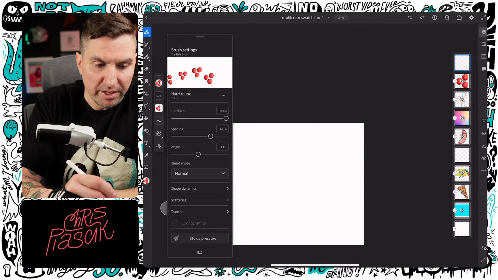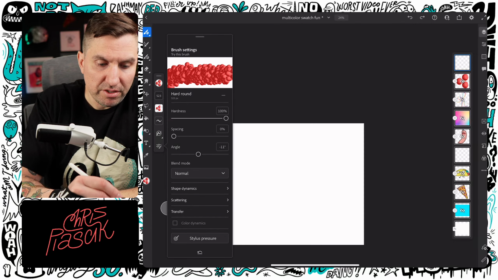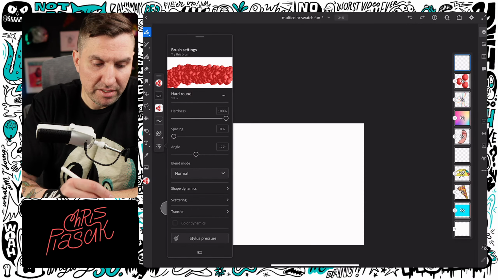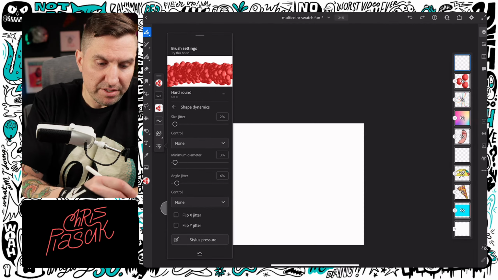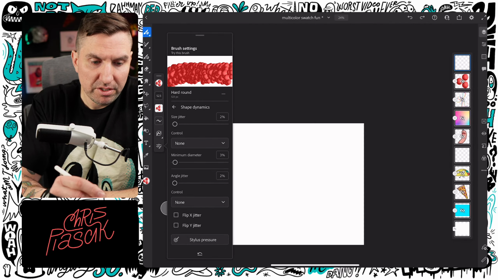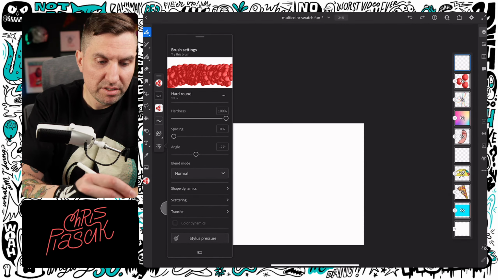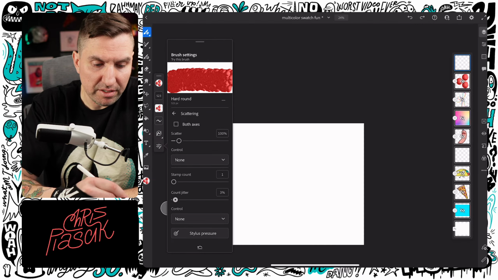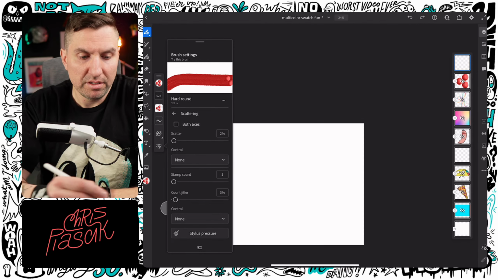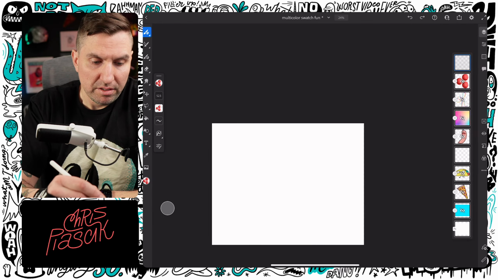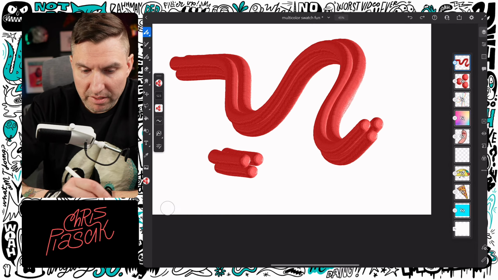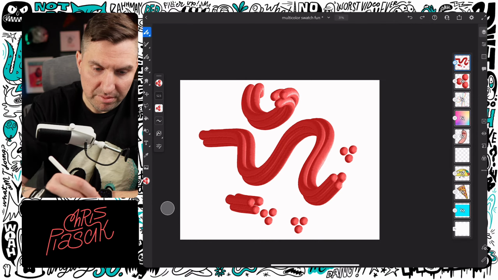I want to see what this does with just the regular hard round brush, the basic setting. I want to turn off all this other stuff so we can go back to just the normal hard round brush. That's all normal. Scattering, let's turn that all off. Okay, so that's pretty cool.